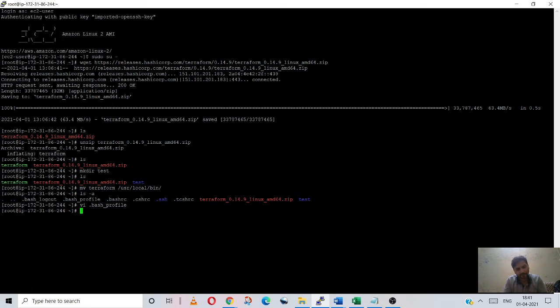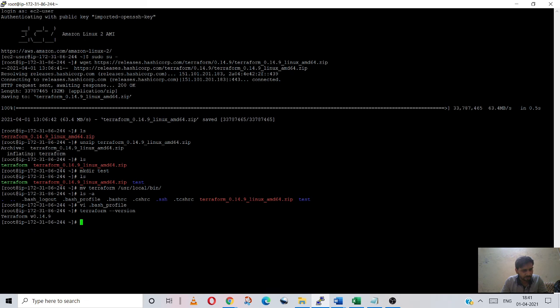and I will exit. Okay, now in order to check whether Terraform has been successfully installed and is working or not, the very first thing we need to do is run the command terraform version. If Terraform is installed, you will be able to find information about what version of Terraform is installed here. All right, so this is the very basic thing which is required for you to understand how you can configure Terraform on your computer.